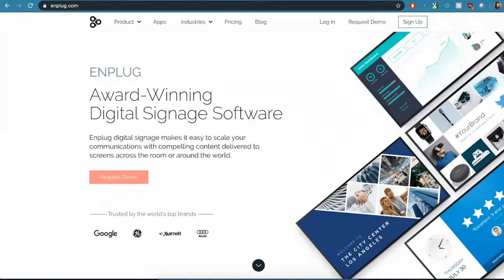So some of the things that differentiate Enplug, and you'll see later in the presentation, are one, we wanted to make it really easy to use. Second, we wanted to give customers a whole library of lots of different automated apps so that when they want to put great content that are timely and relevant, it's really easy to do that.